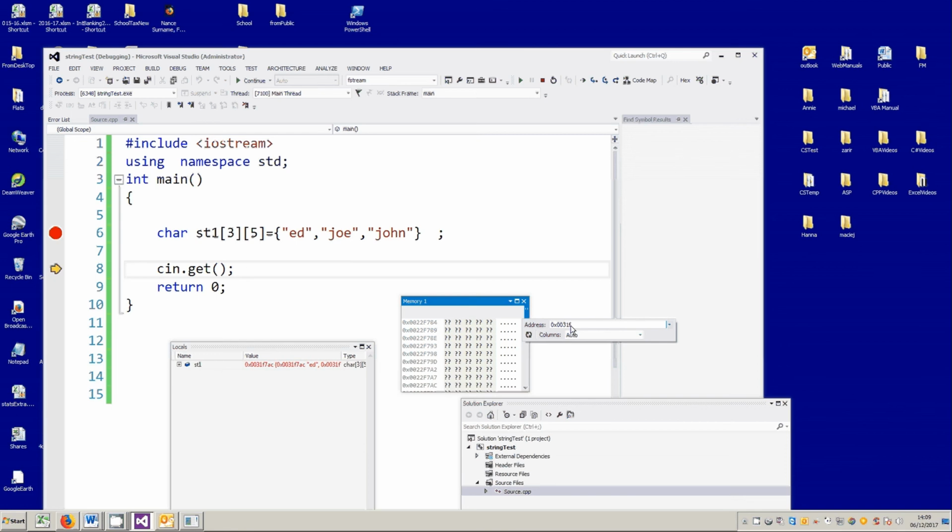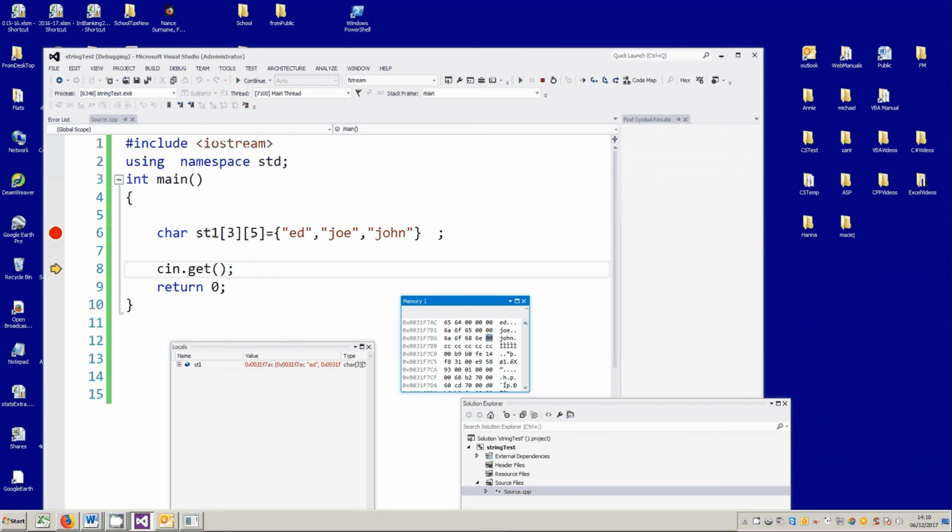Now you'll notice they're all 5 bytes long, and even Ed takes up 5 bytes with some 0 padding at the end. You can see it's very wasteful of memory. There's a way of dealing with that waste of memory, and that's by using pointers, which we'll come to later. But for the moment, they're all fixed length, and they've all got 5 bytes because John takes up 5 bytes. Don't forget, including his 0 terminating byte as well. So you can see here as well the addresses of the individual strings. Here, there are 3 of them there.